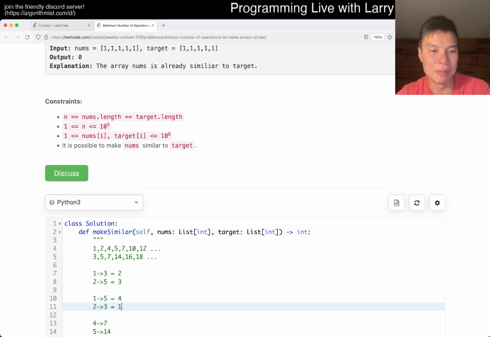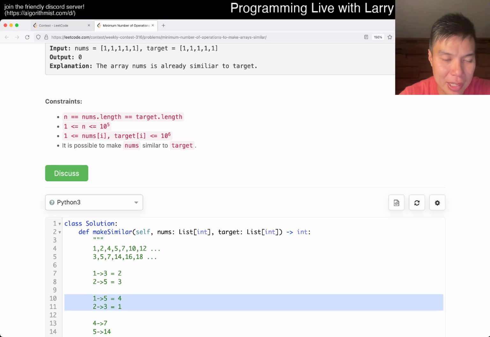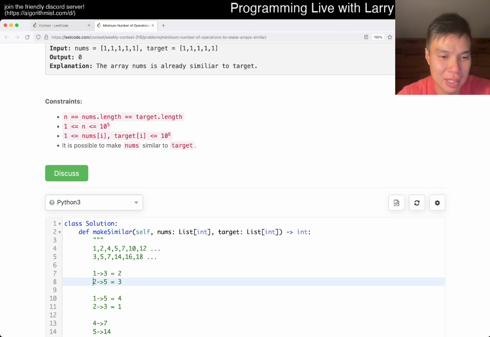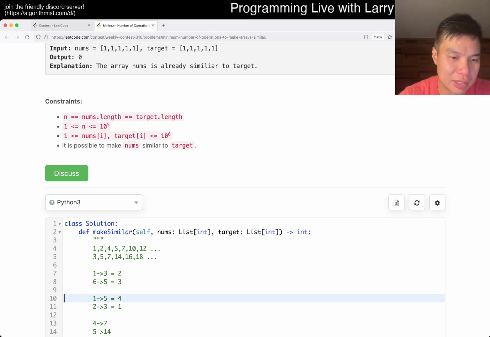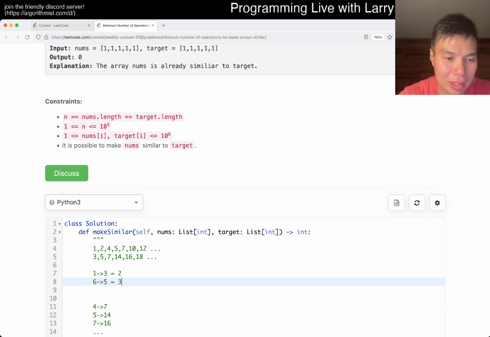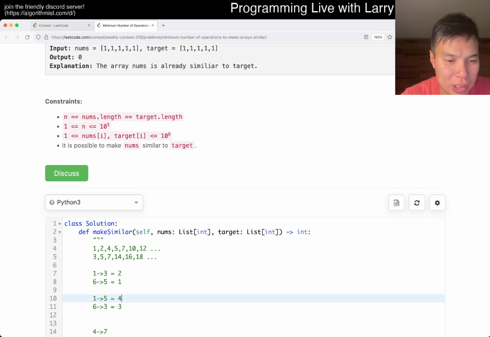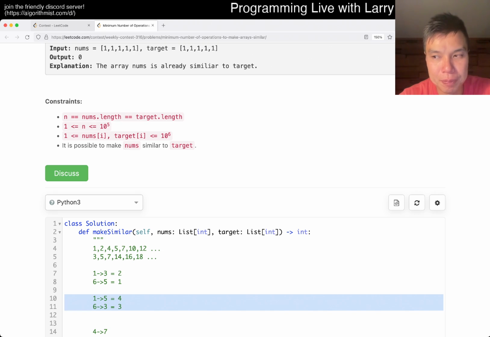Well, in this case it doesn't, but let's say we have the last number. This is only because they both go in the same direction. I think I made a mistake here. So let's say we have 6 going to 5 instead. This is just a random bigger number. So this is 2, this is 1. Now let's say we have 6 going to 3. Well, this is equal to 4, this is equal to 3. So that means that the exchange argument does not work. The exchange argument is that if you exchange it, can you get a better answer? And the answer is going to be no in both cases.